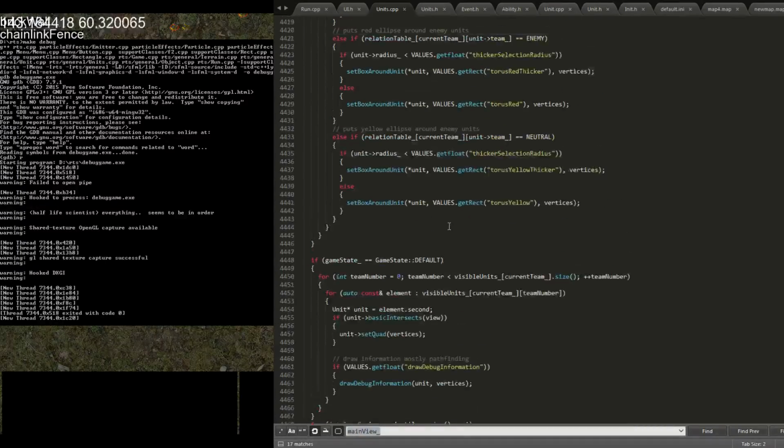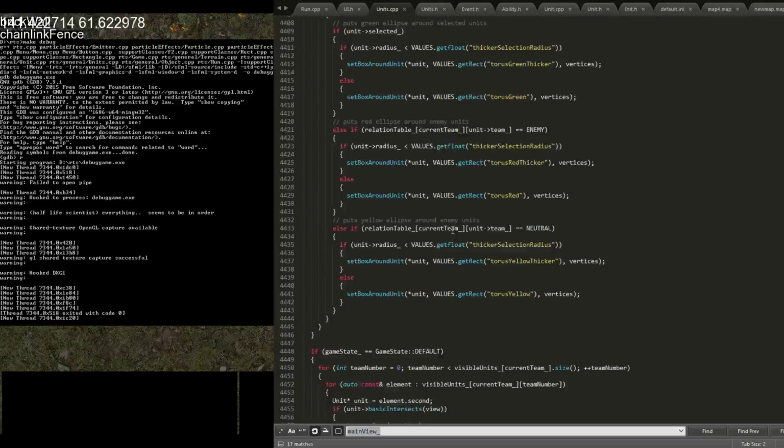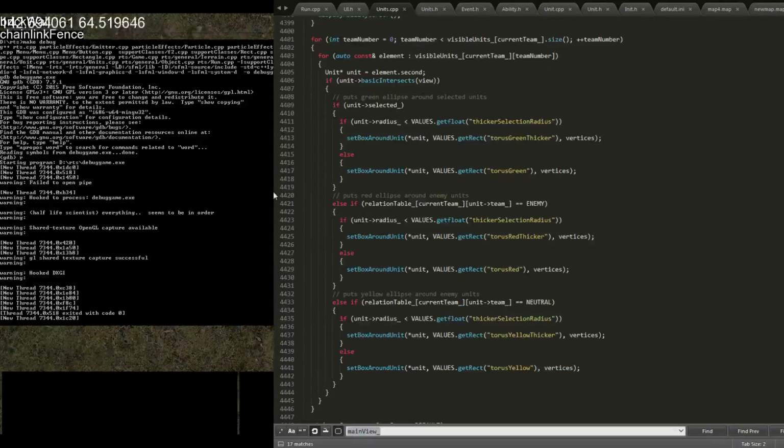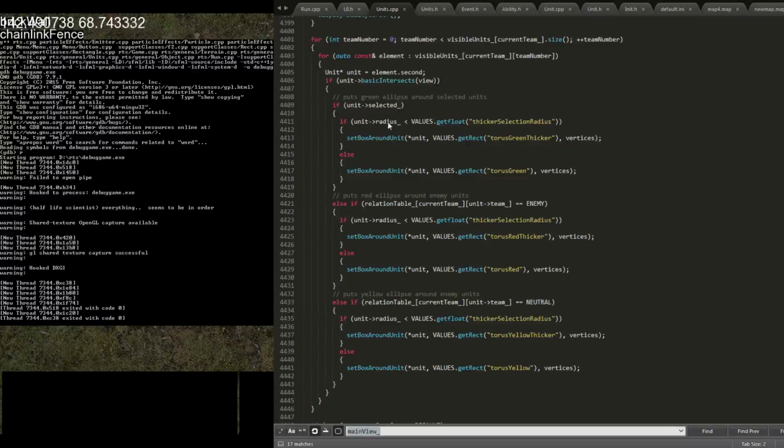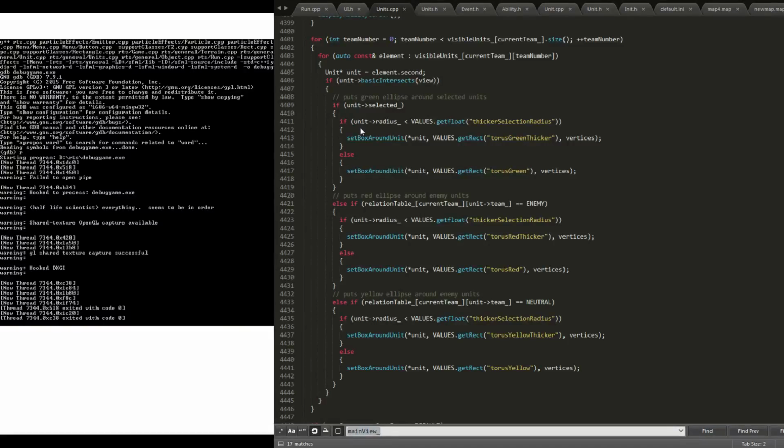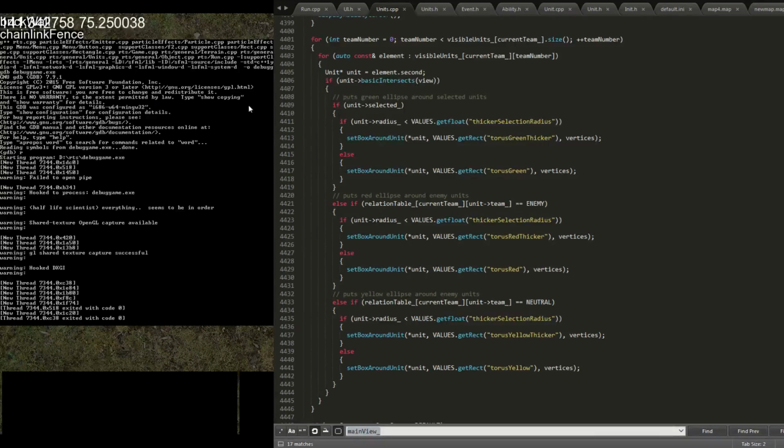Is the view changed somehow? Okay, so let's just delete all of this. No, I need to restart it. I need to restart one of them actually.